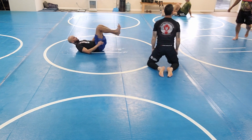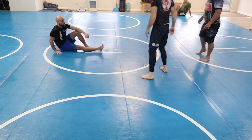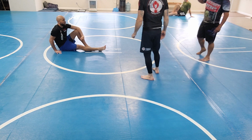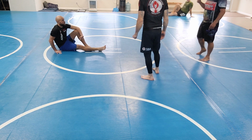You want to do some top-bottom drills or something like that for a bit? Sure. Just go until you escape. If you can get a mount, bottom either sweeps, submits, or regains guard and gets out. Top person just needs to stay on top.